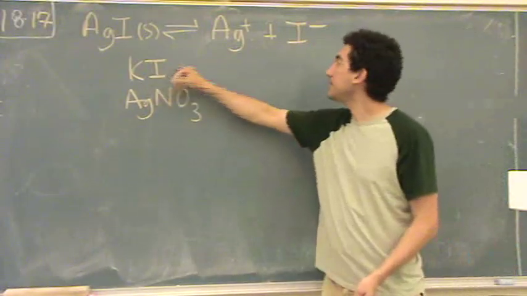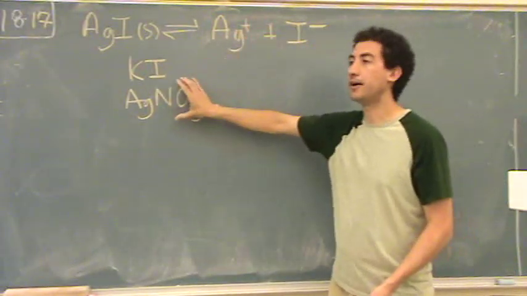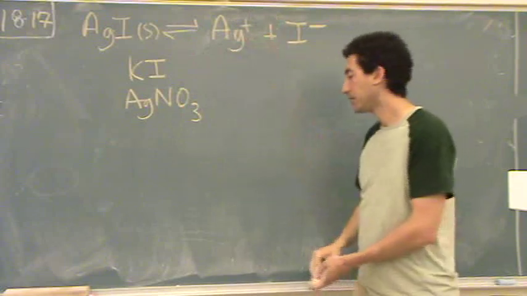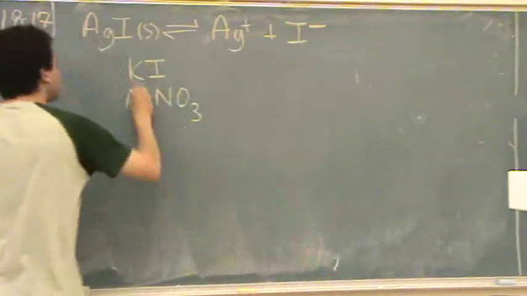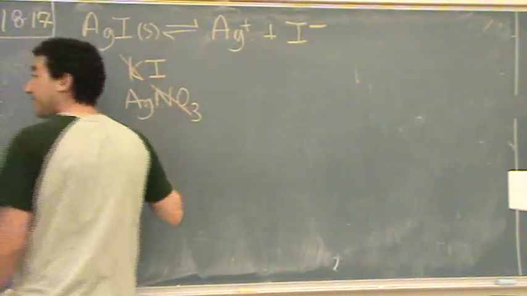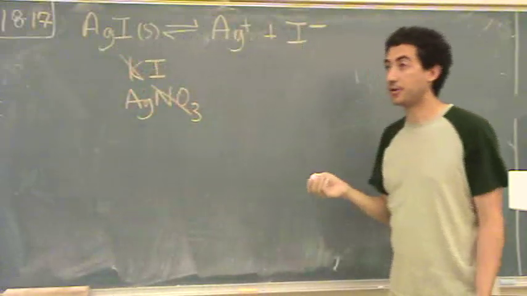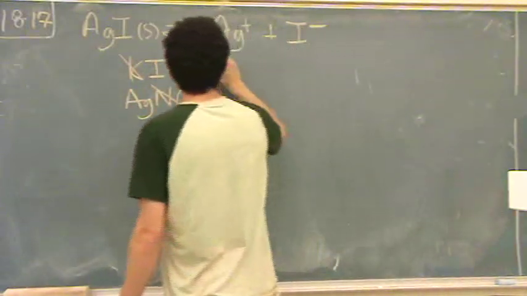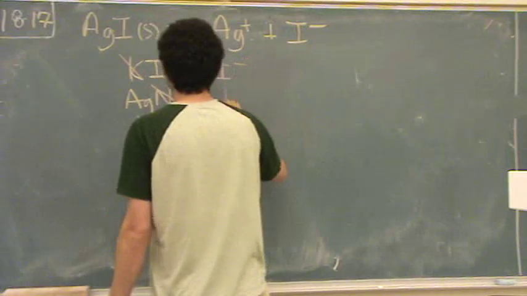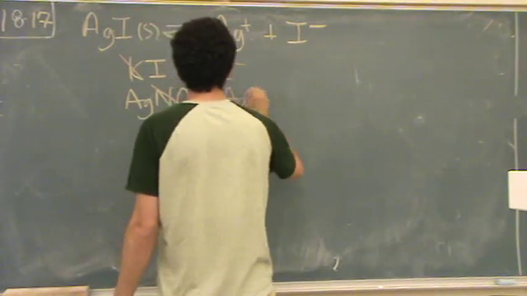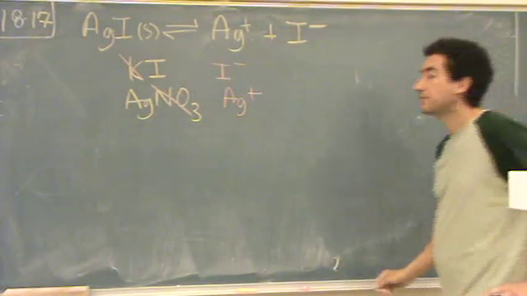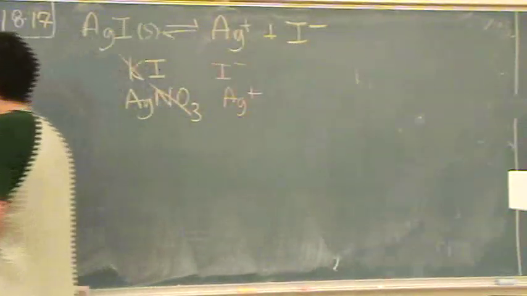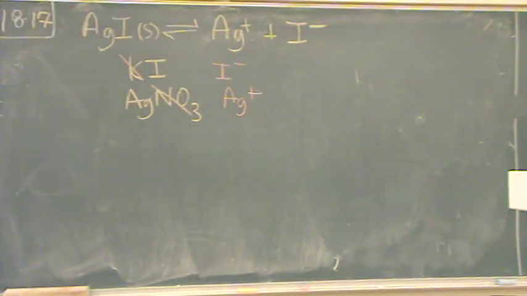Now you want to see, I'm adding this, what does it do? And then the second part, I add this, what does it do? We want to realize, let's cross out the things that are not involved because they're spectators. We're going to ignore them. So really we're working with I⁻ and then Ag⁺.